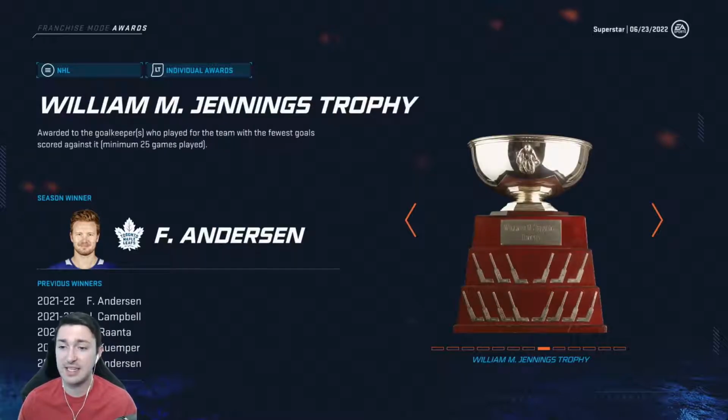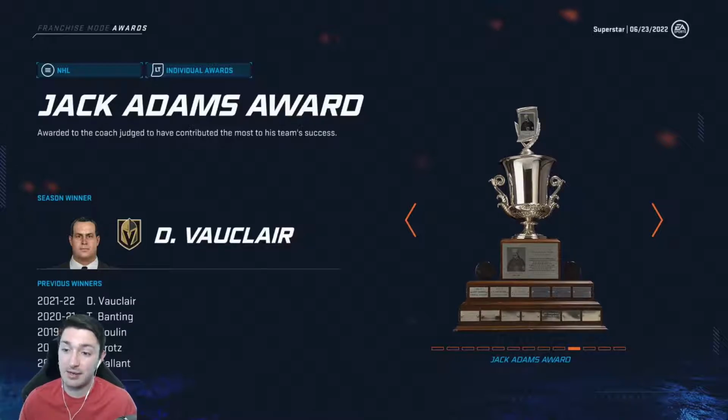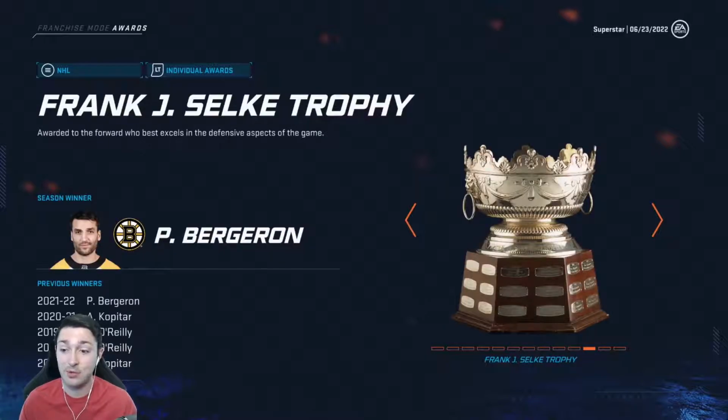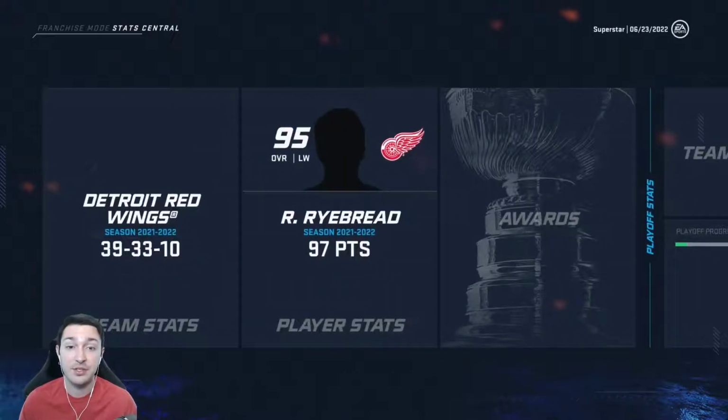Ben Bishop wins the Vezina. Anderson wins the Jennings. Masterton goes to Werenski. Vegas' coach wins the Jack Adams. Bergeron wins the Selke. Ted Lindsay goes to Hall. And Rocket Richard goes to Hall. So that is all the awards.